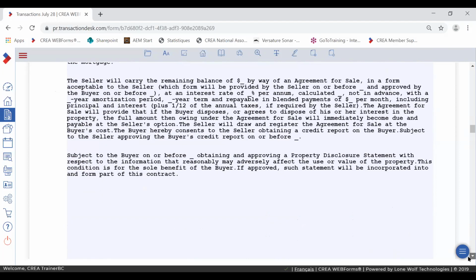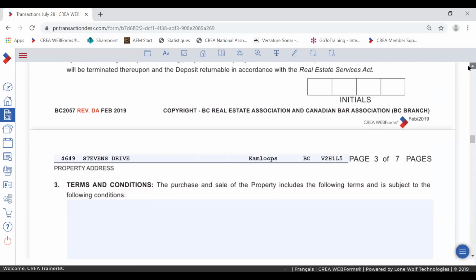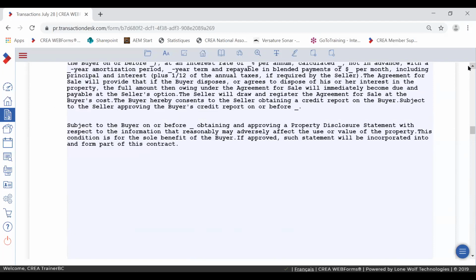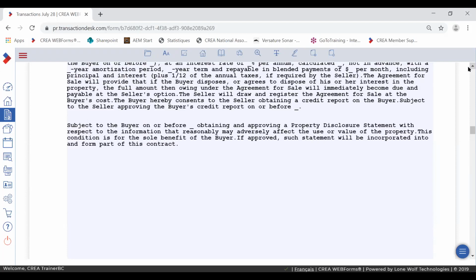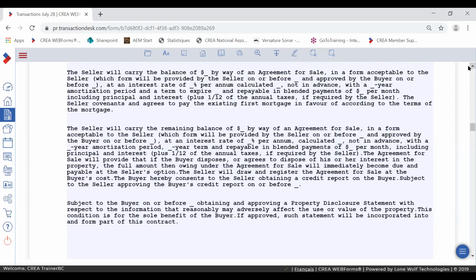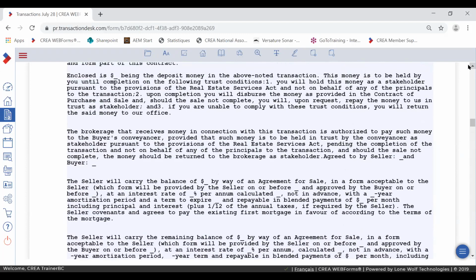So you do have access to another page. This one I had picked was the two pager. What it is going to do, if you do have a lot of clauses, is still try to resize it to make it fit. But if you have a lot of them, then of course it's going to become too small. So I encourage you to just copy and paste them and move them to the second page. Like I said, eventually they are going to reinsert that interactive edition of these forms, the second page. But in the meantime, and of course, if you do have a template created, that makes things even faster.